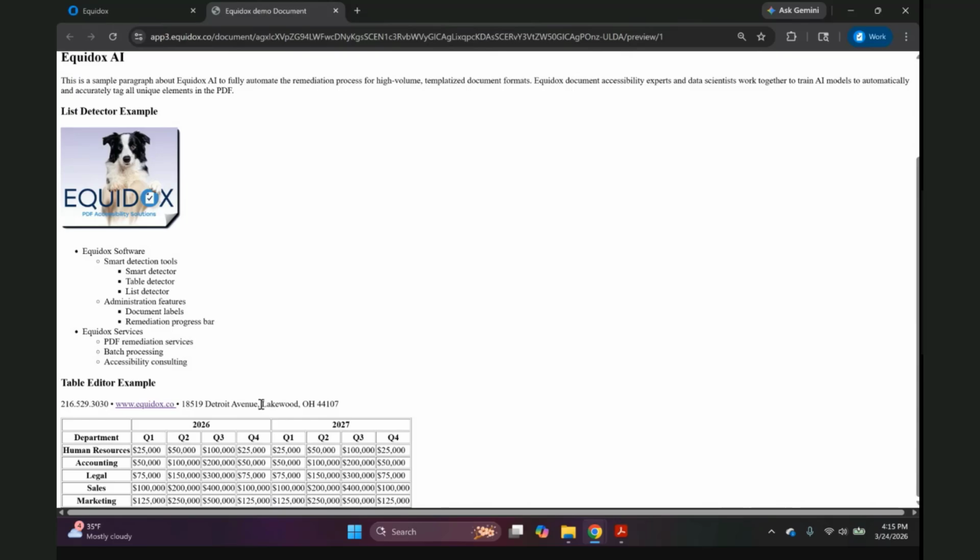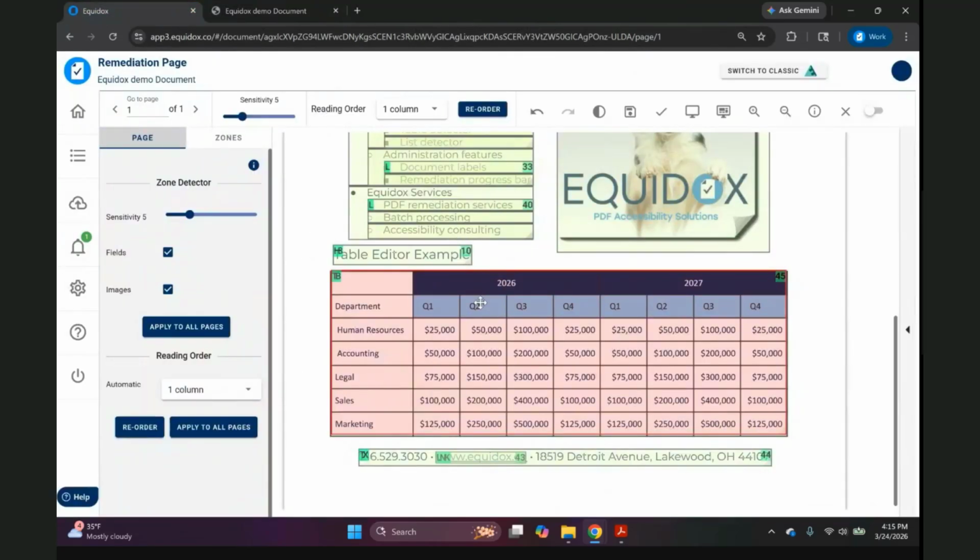However, there is one issue now that kind of jumps out at me, and that's the reading order. Take note that the footer, which is at the very, very bottom of the page, has somehow jumped in front of the table in the reading order. And the reason why this happened is because I initially had 44 total zones on this page. A lot of them were represented by, like, this table where individual cells were being tagged as text. So when I clicked and dragged to create a new table zone, it became reading zone 45 just by default. That was the lowest available number.